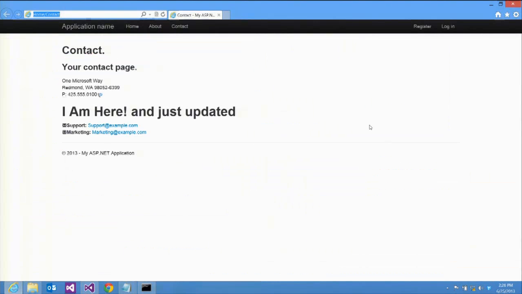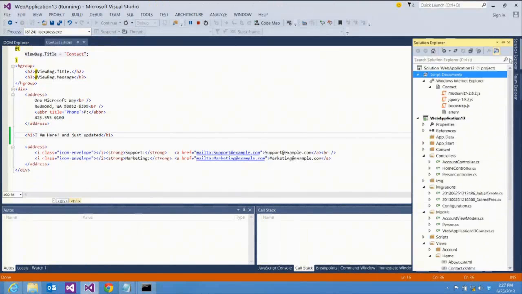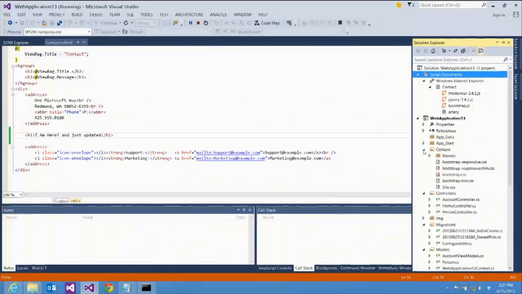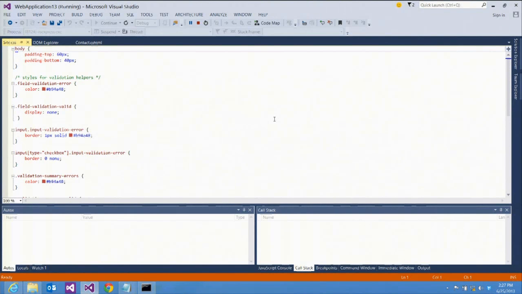And I wanted to point out that this page is written with Bootstrap. As I mentioned before, there's a lot of things that are pretty cool in Bootstrap that you can do today. So let me point out why Bootstrap is kind of cool. If you looked at one of our project templates that we ship in VS 2012, we shipped about 1,500 lines of CSS to make this app look pretty good. Here's how much CSS I ship: 12, 15 lines. And that's because Bootstrap is doing all the layout for me.